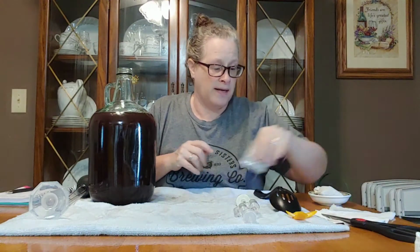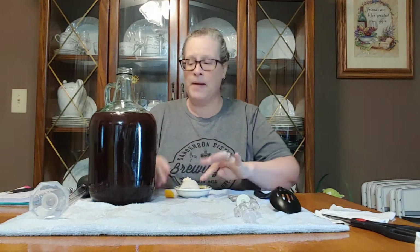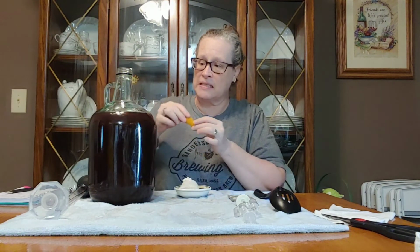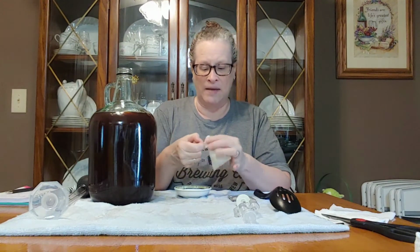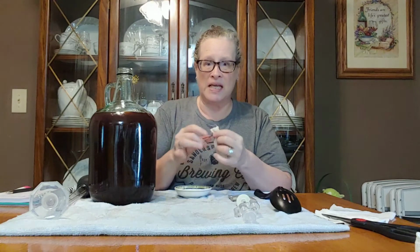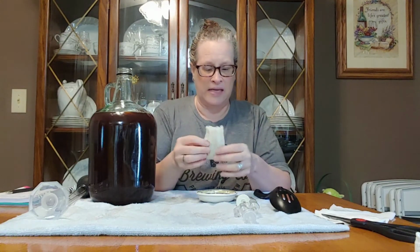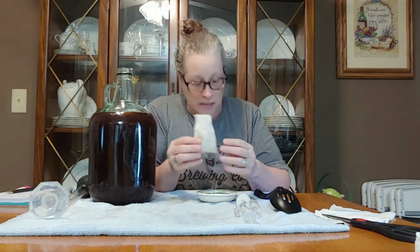Get the decks cleaned up a little bit. All right, so the mulling spices and the orange zest. I'm not going to put it back in here because I don't think I'll be able to get that out. So I'm just going to drop the 2 orange zest peels in there. We'll be able to fish those out easy peasy. Now with the mulling spices, it came in this little bag, but once again the bag is not going to come out of this neck very easily, and my wide mouth ones are all occupied at this time.